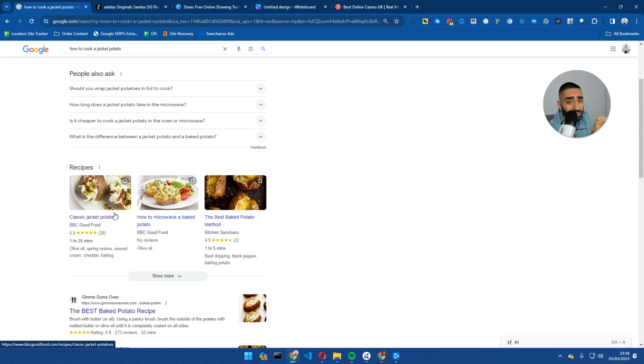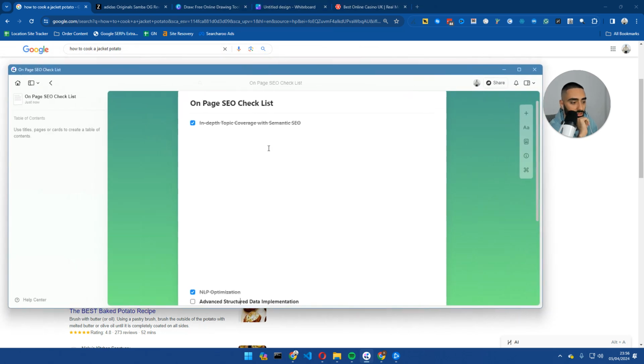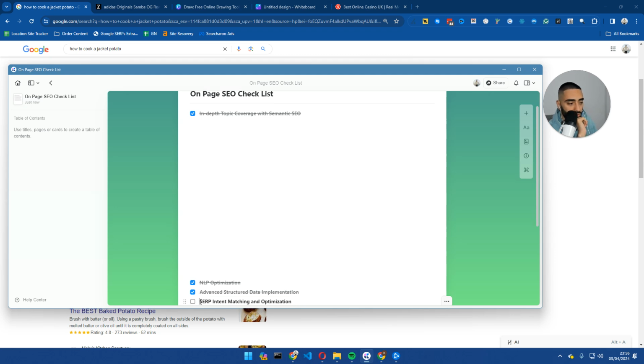So this is very website dependent. Obviously, if you're selling, let's say, shoes, you're not going to use the recipe schema. So just bear that in mind when you are doing advanced structured data. The best thing that I would probably do for this one is look at what your competitors are doing and try to replicate that, and obviously make it better than your competitors.